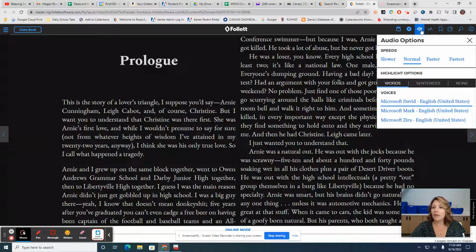If you go into the audio options, you can actually select, and some of our ebooks are to where you can listen to them in different languages. We have Spanish, and then you can also decide, do you want a male voice? Do you want a female voice? You can slow it down. You can speed it up. Maybe English is your second language and you just like to listen to something at a little bit slower pace. Maybe you're really good at listening and you're an audio learner, and so you decide you want to listen to it faster because you've got to get that book finished. So that's just a little tip there.